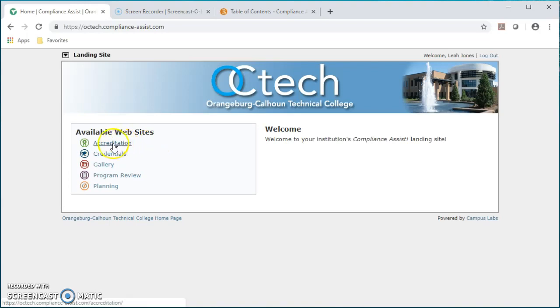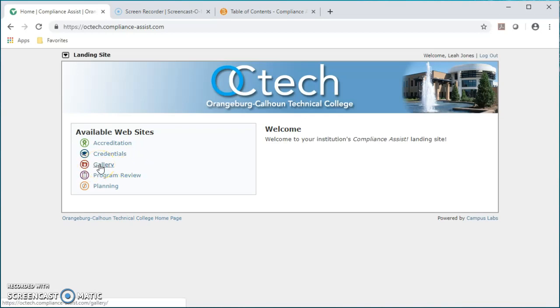So this is where I put our narrative as well as all of our supporting documentation for accreditation. Credentials is also something that HR and Cleve Wilson use for SACS accreditation, just to keep up with all of our faculty members, what courses they're teaching, their loading, and what your credentials are.